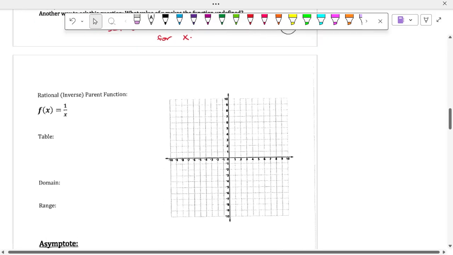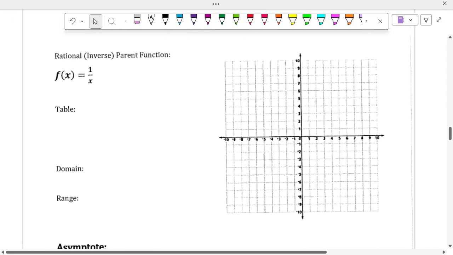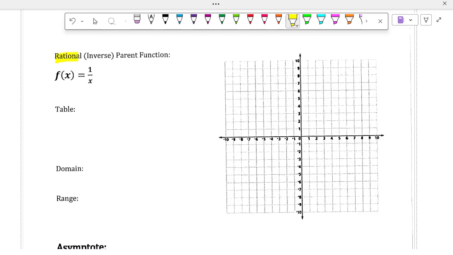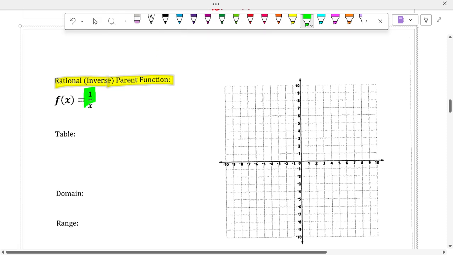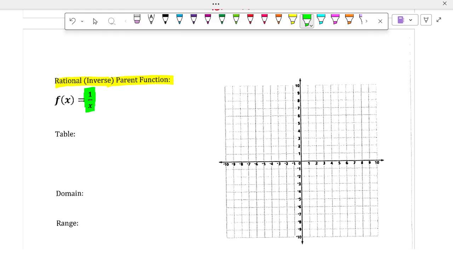All right. So let's go back to looking at 1 over x. This is actually known as an inverse graph. So a rational graph is also known as an inverse graph. And 1 over x is actually the parent function of most rationals. So, remind me again what parent function means? The original. All right, so if we do any function transformations, it's going to base around this graph.